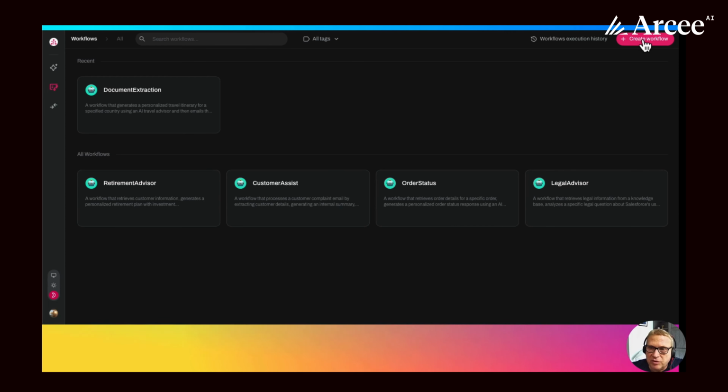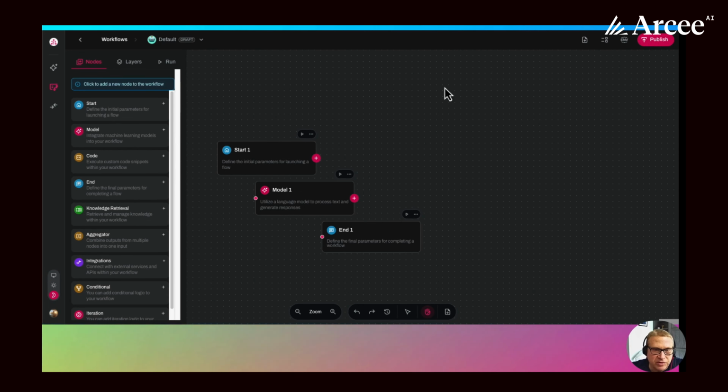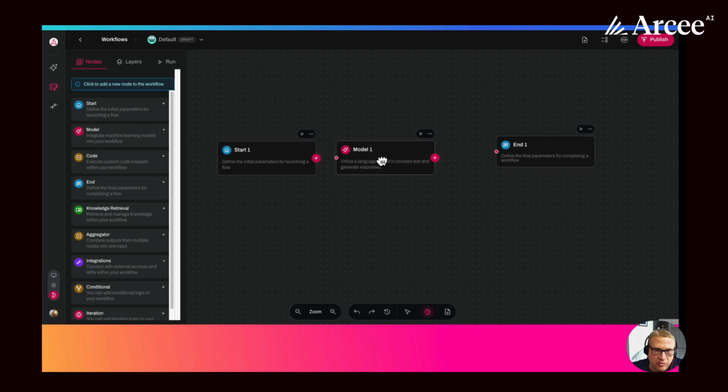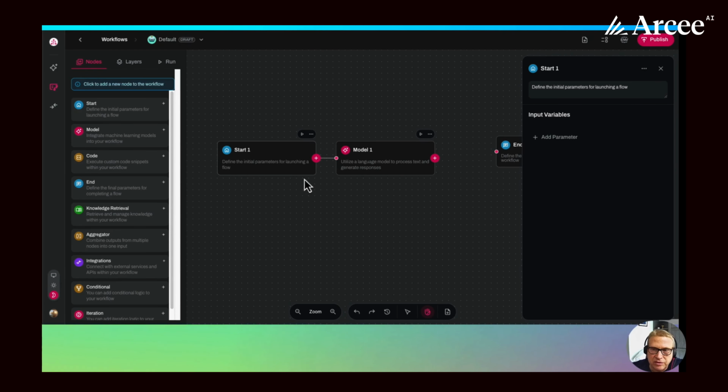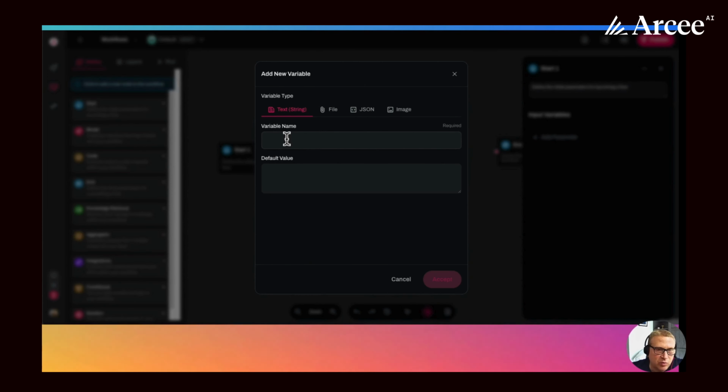All right. So the first thing we want to do is create a new workflow. So we select Create Workflow. This brings up the canvas, and it's already given us a little bit of a head start. We've already got a start node, an end node, and a model node. These, of course, are the basic nodes that we're going to need for any workflow. So I'll go ahead and arrange those in order, and I'm going to connect the start node to the model node. Now I want to input the country, so I go to the start node, and I add a parameter. And this is going to allow me to input one or more variables that my workflow is going to take as input. So in this case, I just want country.